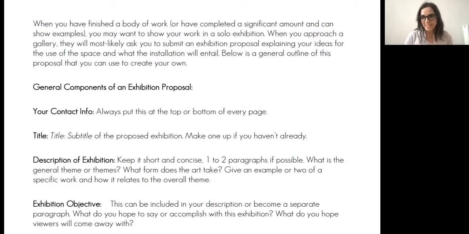So when you sit down and put pen to paper or fingers to keyboards and start to explain how you're going to be installing your work, it gives clarity to you. Secondly, as you get clarity and you communicate that with me, then we can make sure you're super successful. It becomes a point for conversation back and forth about your needs. And we can start to think about the exhibition holistically.